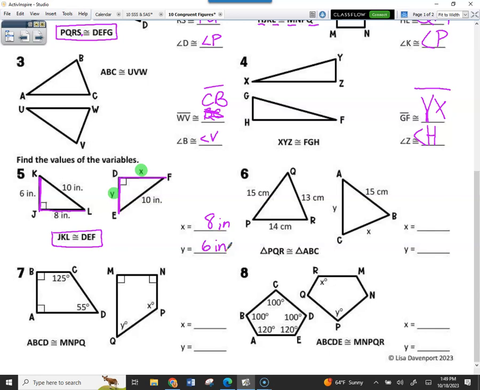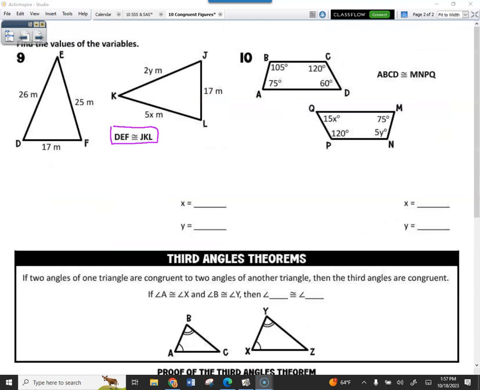I would like you to finish the next 3 questions. When you go to the back, the next 2 questions are the next level of difficulty, but remember they are the same foundation that you started on the front side. It's the same exact mindset and approach. The difference is there's an extra step at the end where you have to set 2 things equal and solve. Looking at number 9, we have these 2 shapes here.